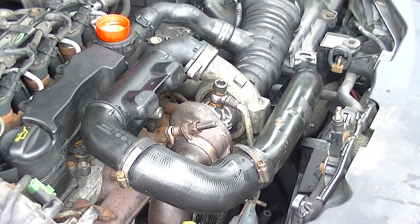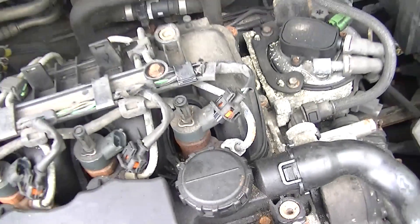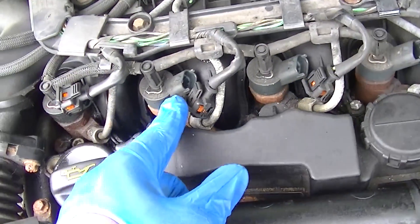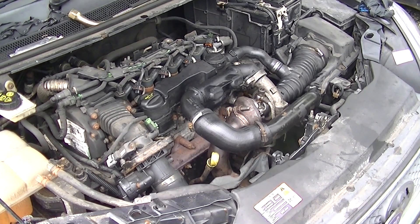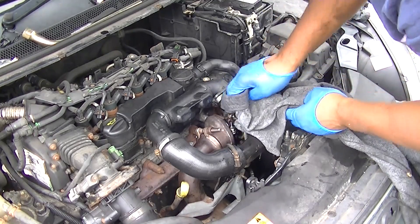What I do here is leave the banjo bolt a little bit open. Then you either take out the fuel relay or immobilize the car by removing the injector plugs — I couldn't find a fuel relay on this car so I removed the injector plugs. Once you do that, turn the car over until there's oil coming to the turbo. This is confirmation that oil is getting up to the turbo and it's not going to run dry.